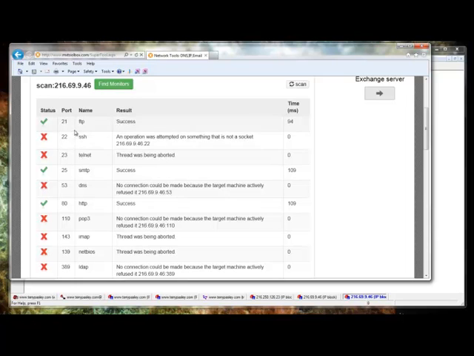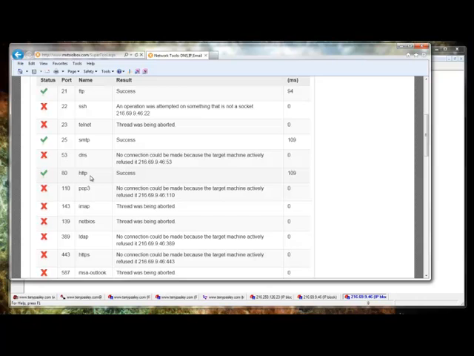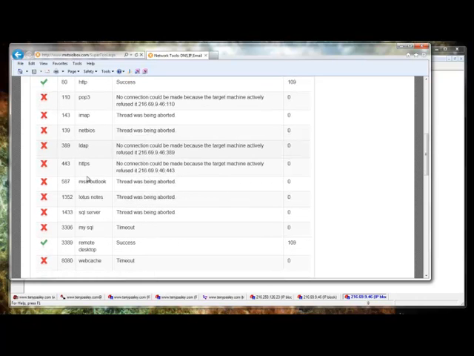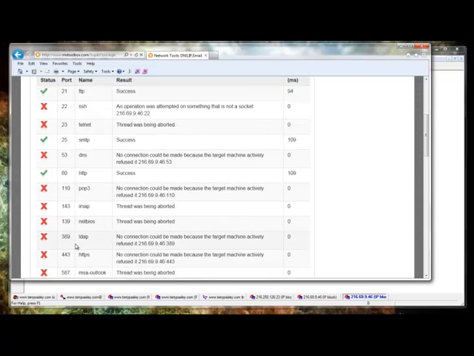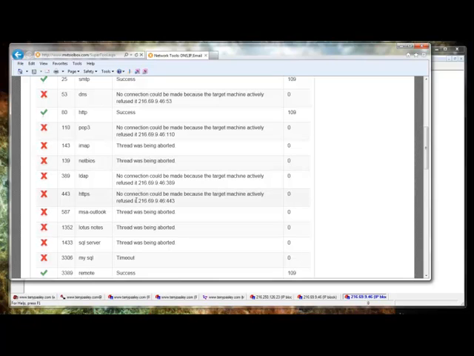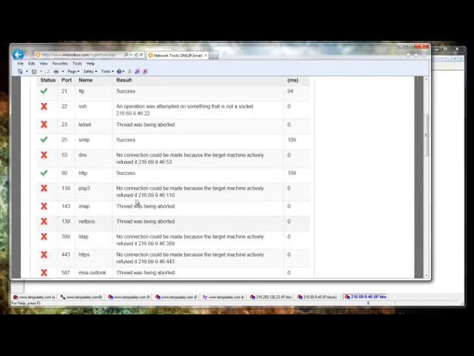So that was interesting. On my web server, FTP is open. It has a mail server running, a web server, and, let me think here. Apparently I don't have HTTPS on, but I have remote desktop turned on. So that actually tells me a lot as an attacker.